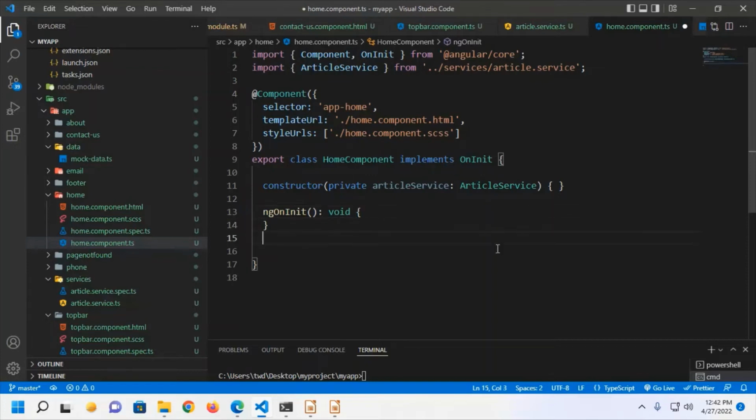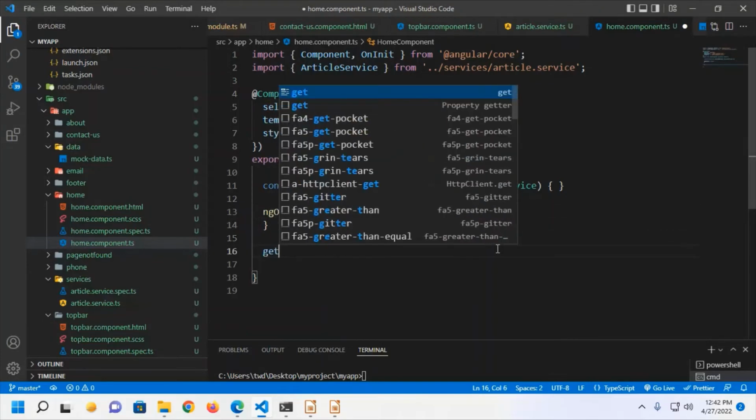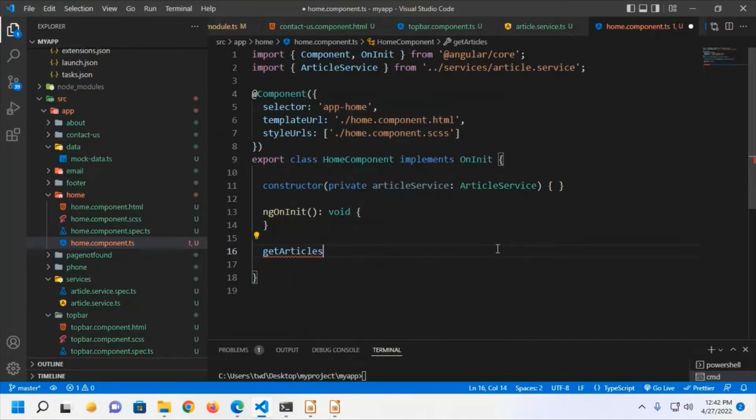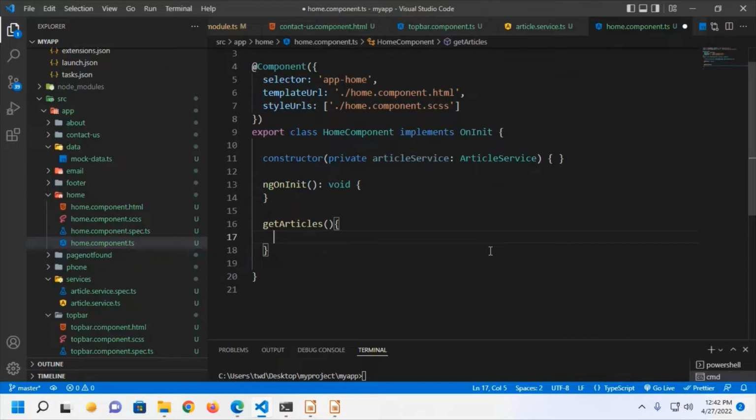So define method get articles. I'm going to print this articles data, so use this method console log. Inside console log type this dot article service. Now call get articles method.